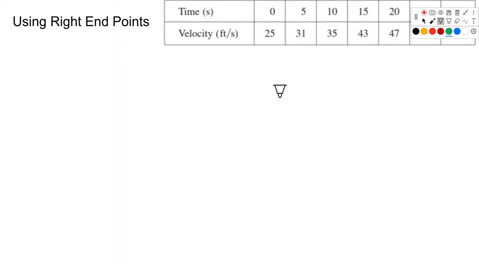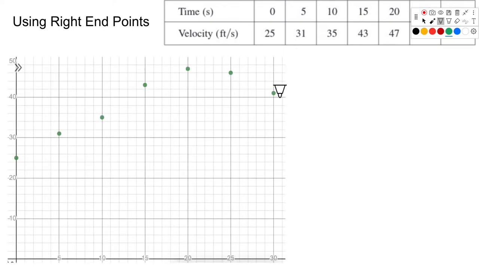And then again, your homework will ask you to use left endpoints, then it will ask you to use right endpoints, okay? Because this will give us a different type of error, maybe either over or under the other way. So if we're going to use right endpoints, we still see the same rectangle that is 5 seconds wide, but we go backwards from the right. So this becomes our rectangle. We go backwards this way.